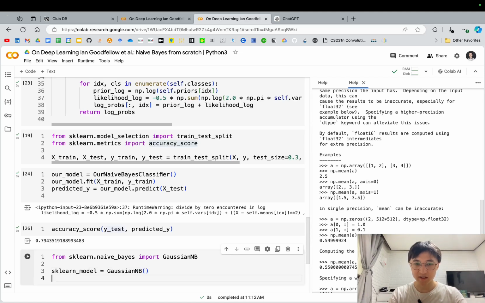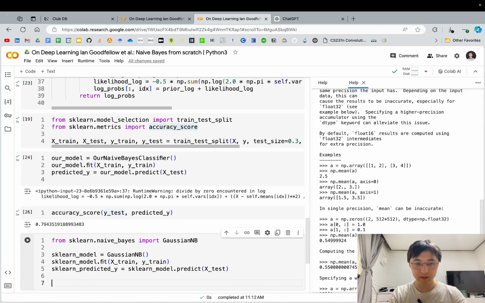Let's, after we complete the scikit-learn model, call model.fit, and we will give it x_train, y_train, and we will receive sklearn predicted y, which is equal to sklearn model.predict, and we will give x_test, and we will receive that prediction.